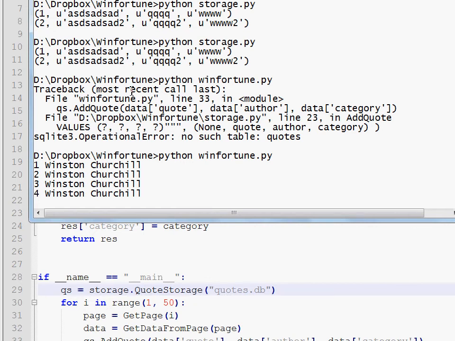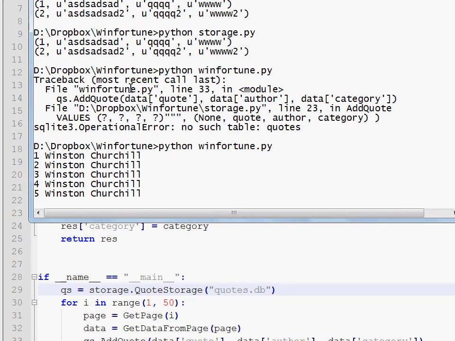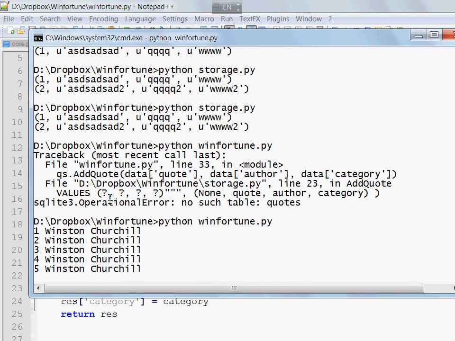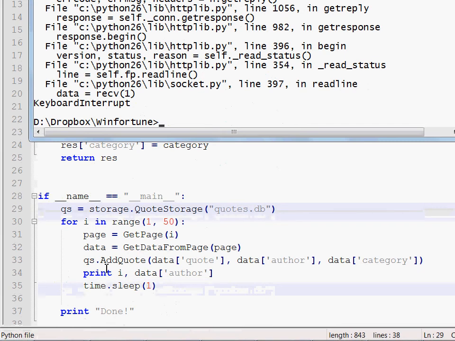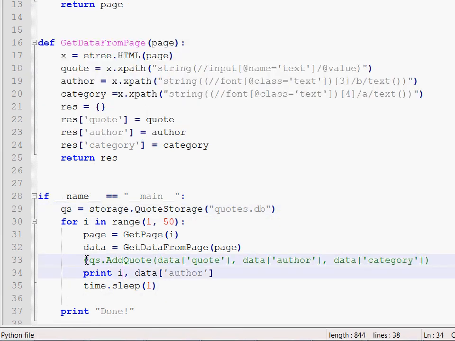It's interesting. I've seen this behavior before. Let's do just this. Print the whole thing.